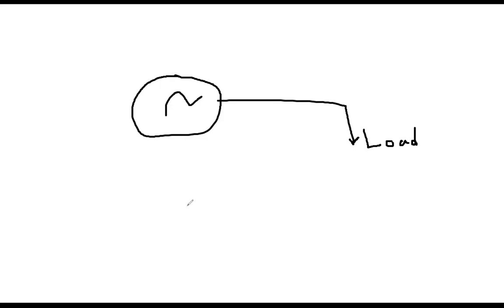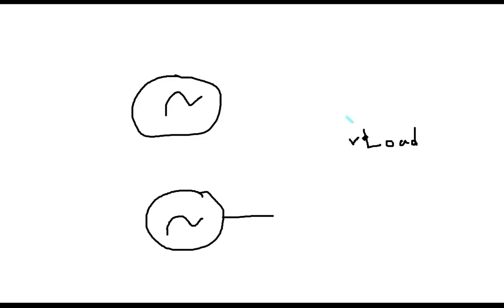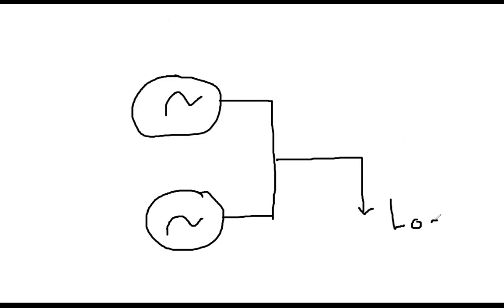Now, what we are learning is why we need multiple generators. For example, this is another generator. And there should be a common connection point. For example, let's connect these two generators and then power the load. You see this picture. So this is generator number 1, G1, and this is generator number 2. Let's connect generators G1 and G2 in parallel to provide the customers.